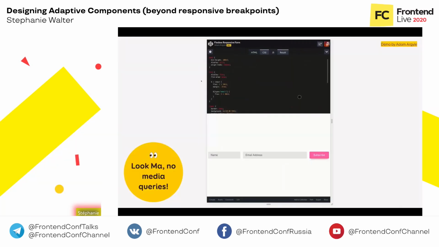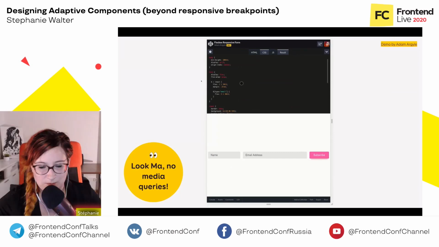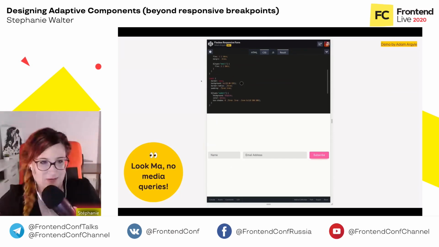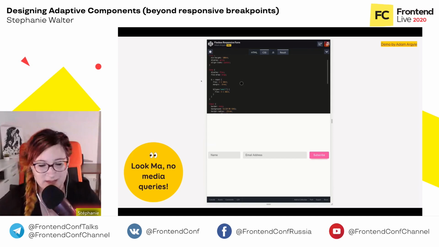See that it's laying itself out whatever space or size there is around it. And this is achieved without a single media query, by using flexbox, shrink, and all of those properties.